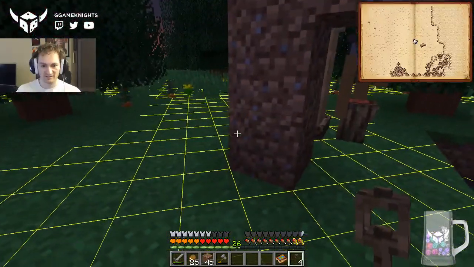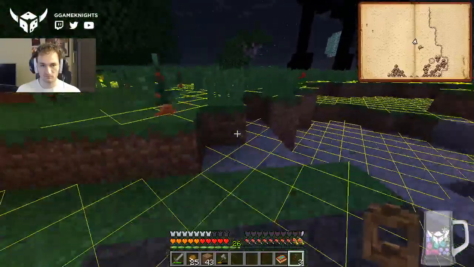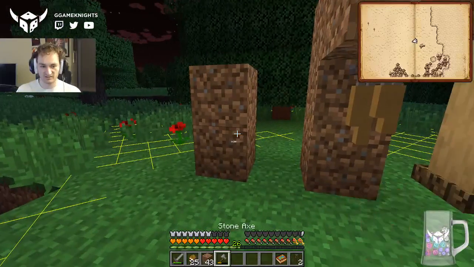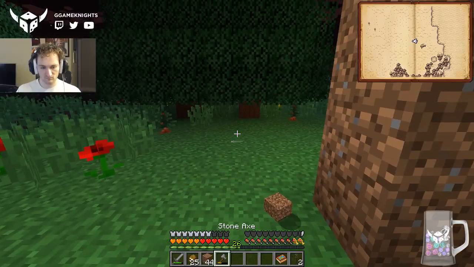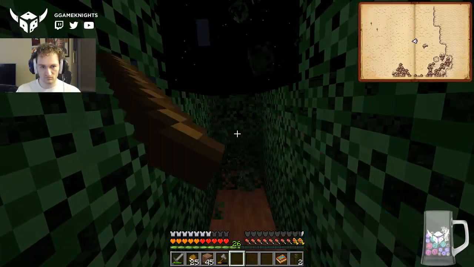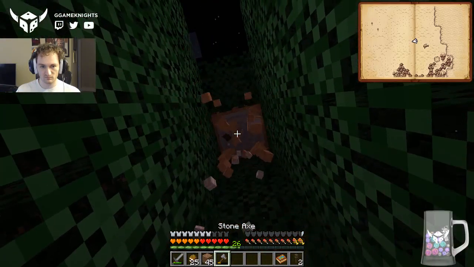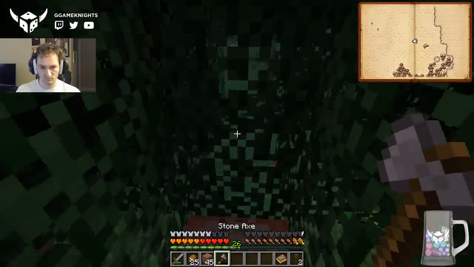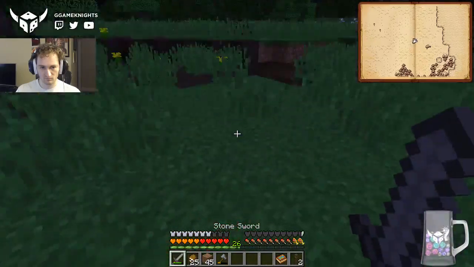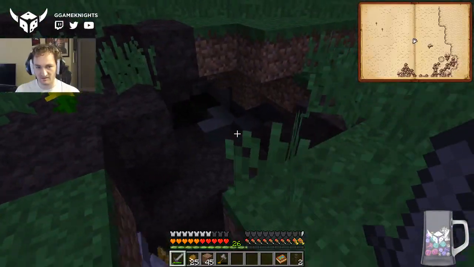Okay, yeah, that looks like something happened. Okay, now if I chop down some of these other saplings, it will hopefully let the others grow. Big tree. Okay, I can see down into that cave a little.